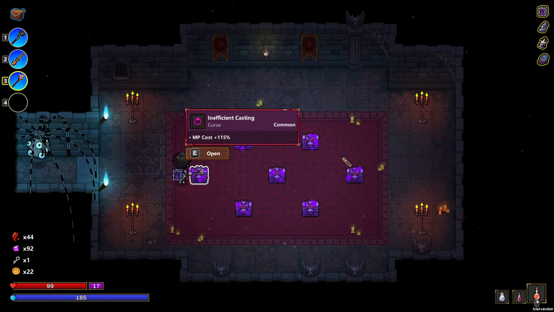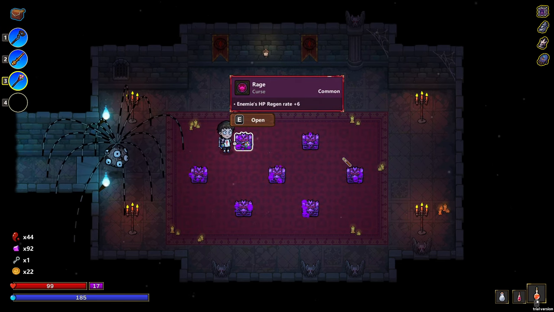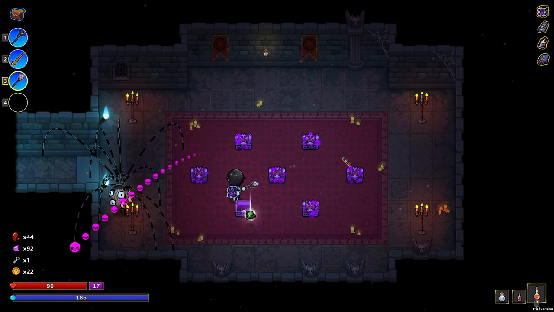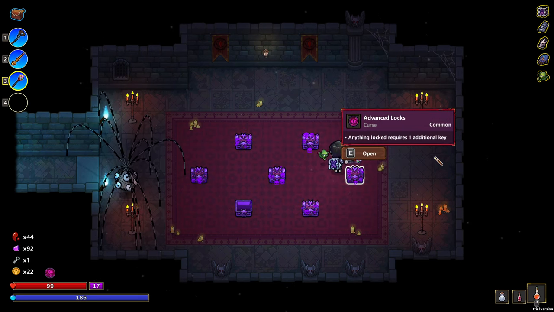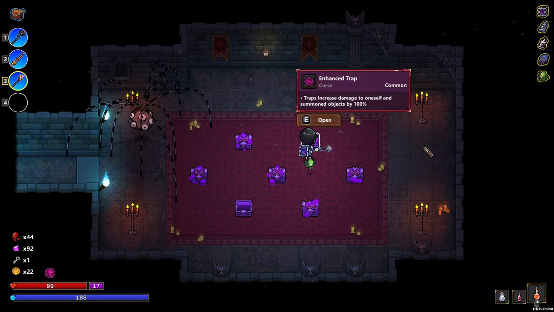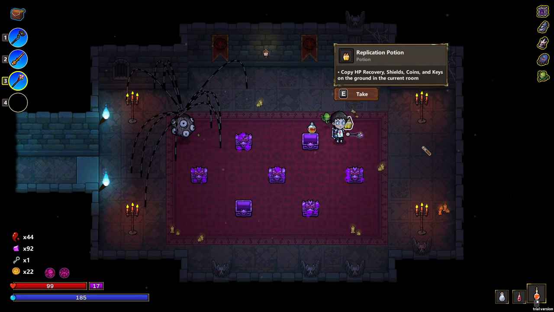Oh my god. MP cost is bad. Enemies regenerate is not so bad right now. We'd have plenty of time to get rid of it. Backpack slots minus one. That's an easy curse, man. We'll get the Seed of Greed for more hit points here. Reduce your projectile speed by 20%. Cannot attack within 2 seconds. Anything locked requires one additional key. And traps increase the damage to oneself. We'll do the traps thing. Oh my. Gain levitation, copy HP recovery, shields and keys.